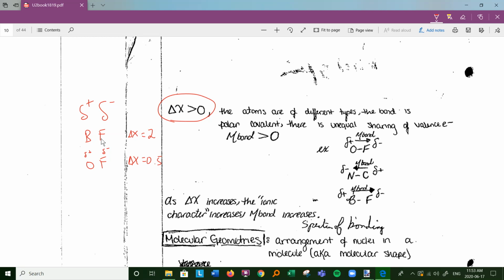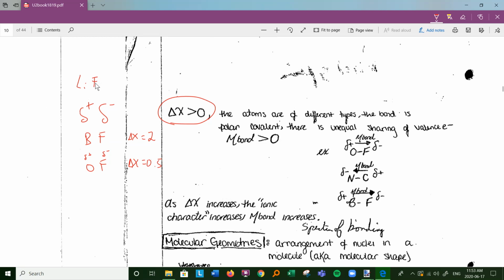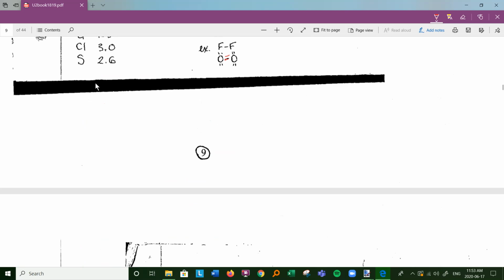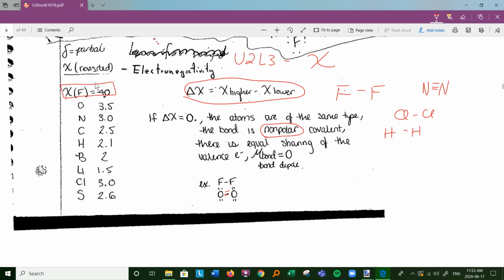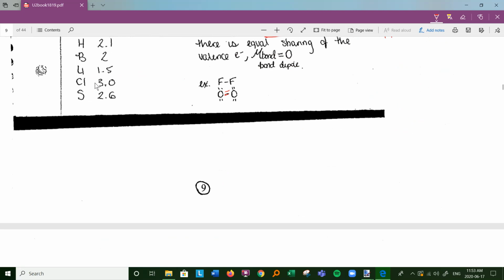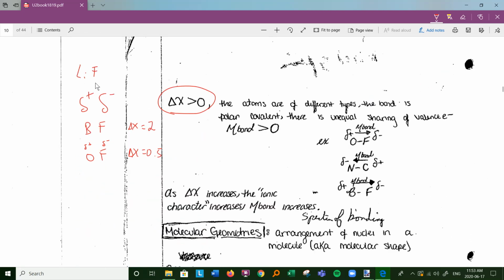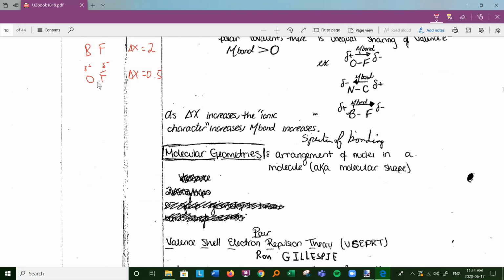Often you don't even need the electronegativity numbers when you're referencing fluorine. You just say, well, the greater distance across the periodic table between the atom you're looking at and the fluorine means it's going to be more ionic-like. If I go to lithium fluoride, that's a bigger distance along the second row. What was lithium, 1.5 or 1? Let's scroll up. Lithium is 1.5, so 1.5 minus 4 is 2.5, but you take higher minus lower, so 2.5.